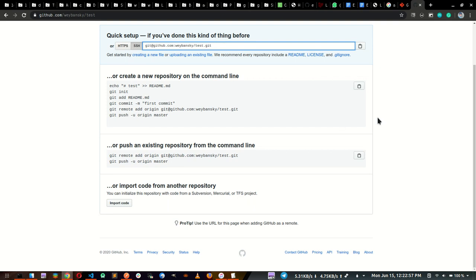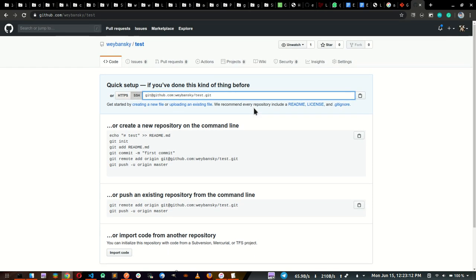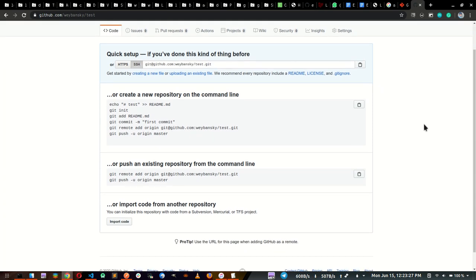I use SSH. Why do I use SSH? Number one, you don't need to type passwords all the time. I will show you why that is, but not in this tutorial. But once you start to push, it will tell you to enter your password before you can push. But this one eliminates that. Seriously, it eliminates that. And I think for a private repo, you might need to use SSH too. It's been a long time since I've been using SSH, so I'm not sure if private repos need SSH only. I think the password should be just fine, even if it's a private repo anyway, since you are the owner.